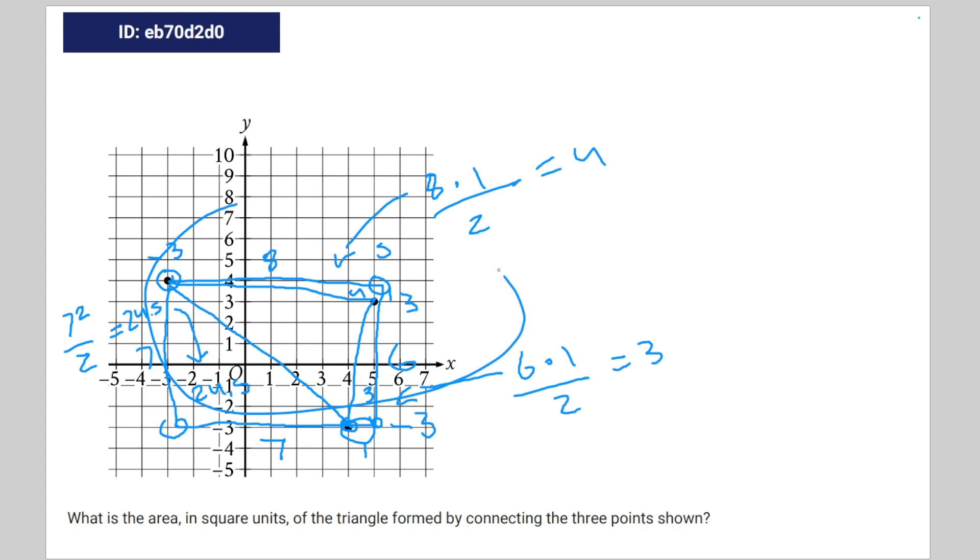We also have to find out what the entire rectangle as a whole is equal to. That's going to be seven times eight, because seven plus one down here, equals 56.